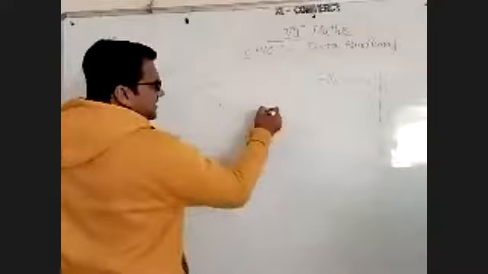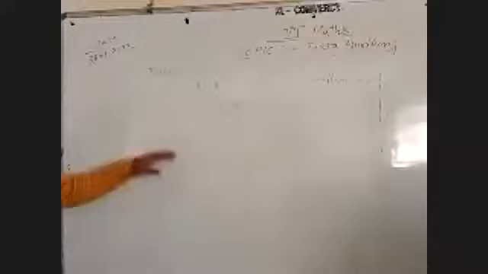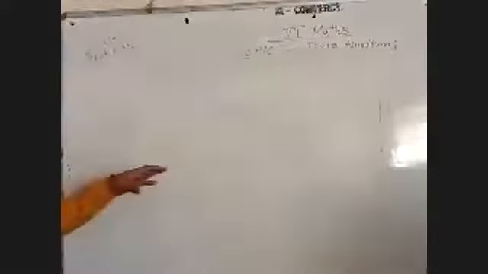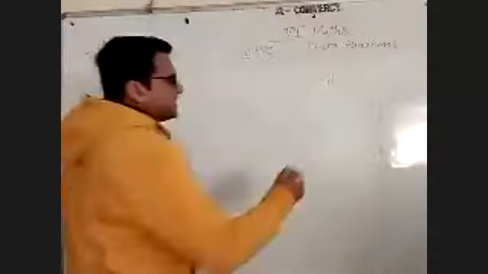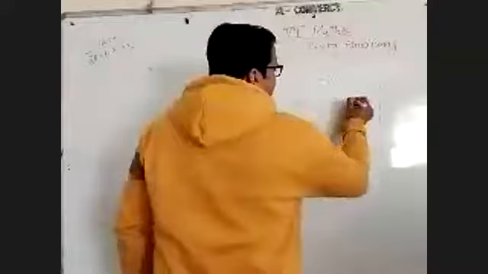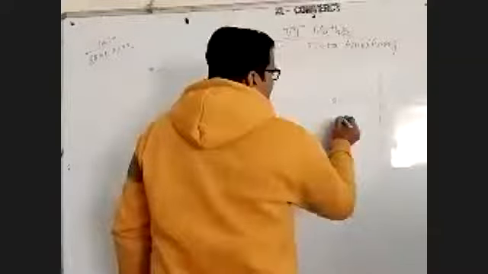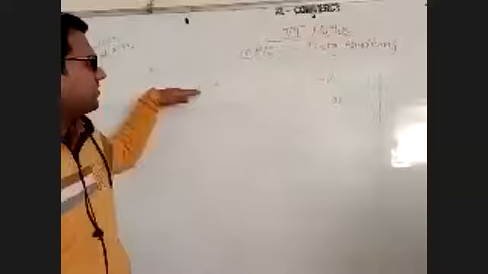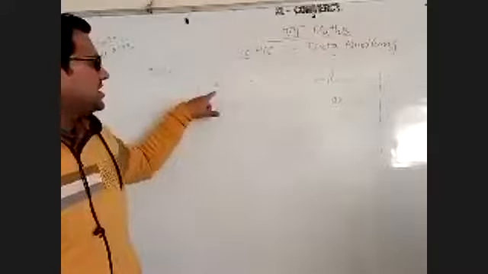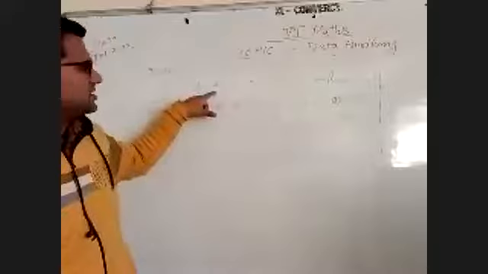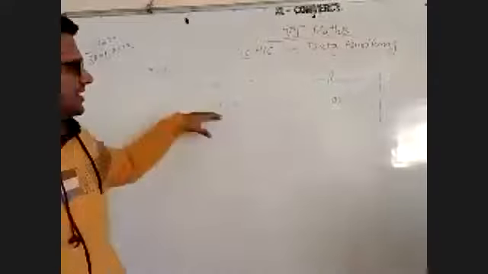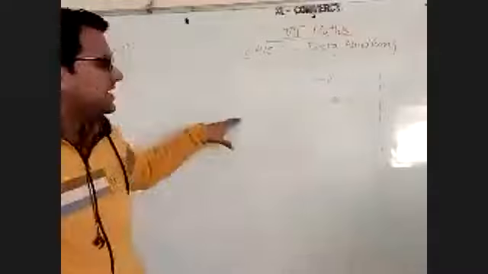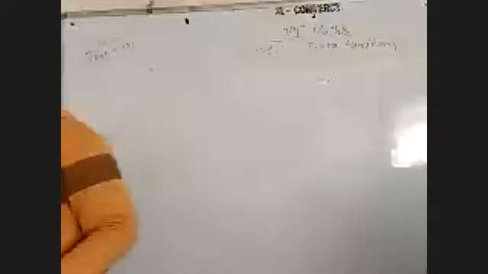Now this type of data which is in the form of ascending order is called array data. This type of data is called arrayed data. So there are two types of data. First is the raw data, which is written in the form of a row, but here the values are not in any sequence, not in an ascending order, not in a descending order. If we arrange this data in an ascending order, we will call this data arrayed data. So this was the first information about the data.